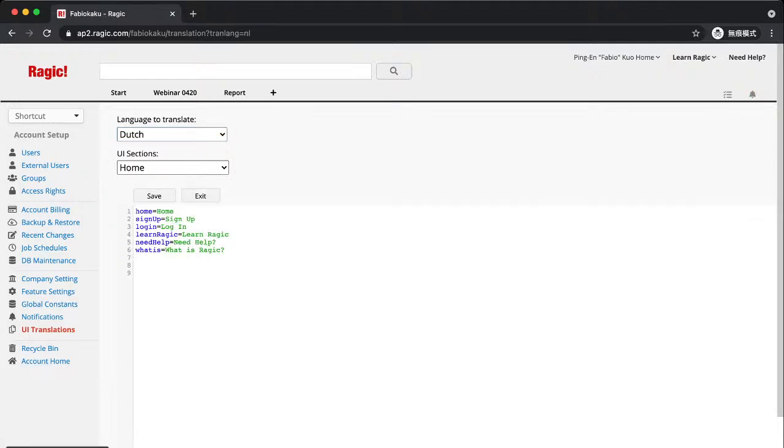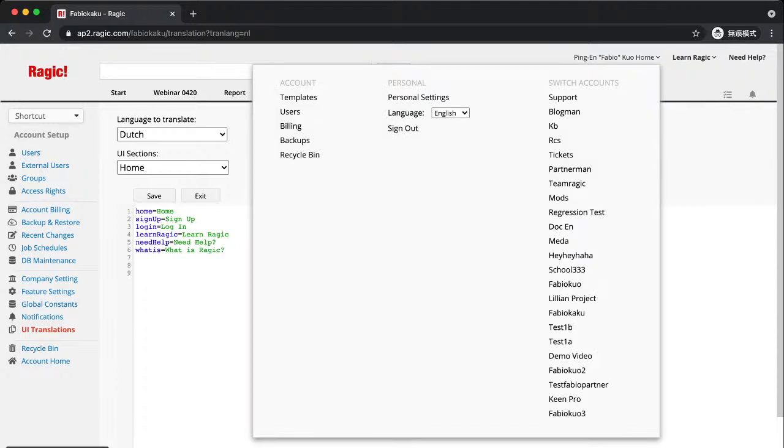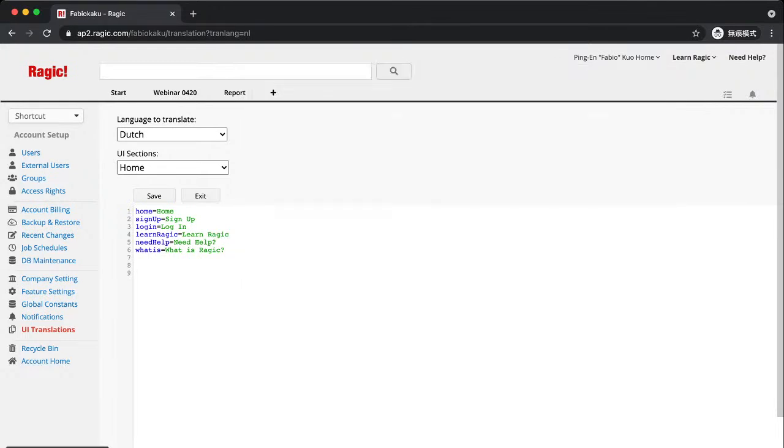But in terms of system languages, currently, other than English, Chinese Simplified, and Chinese Traditional, we're adding Japanese and Spanish here. These languages are currently added, but it's still in the testing phase, so you can try it out and see if these languages work correctly for you.